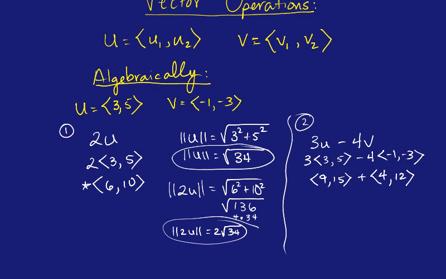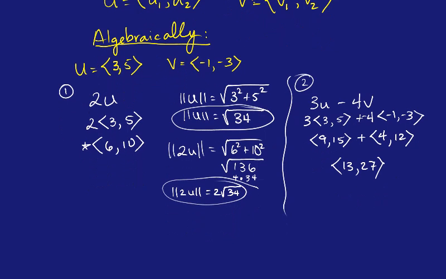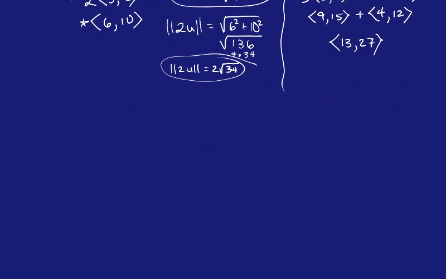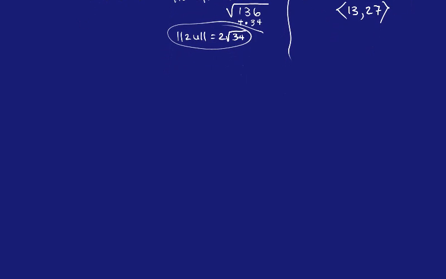And so therefore we'd be adding those two vectors now, right? So plus a negative kind of that way. And so then you'd have 13 and 27. And that would be your new vector that you would get, okay? So that's how you combine and do vector operations with vectors algebraically. You can also do this graphically, and the way that you do it graphically is pretty neat.